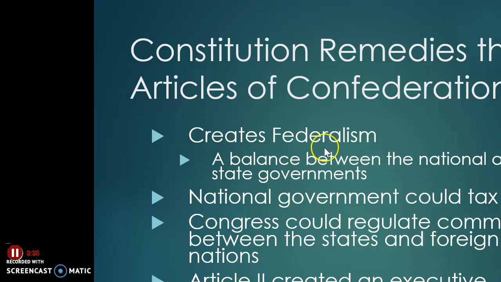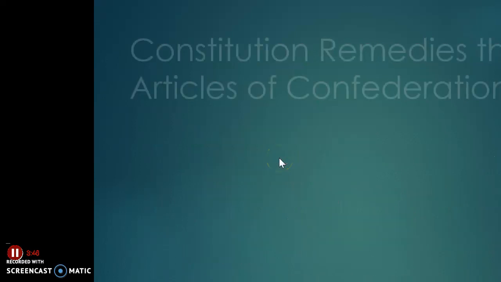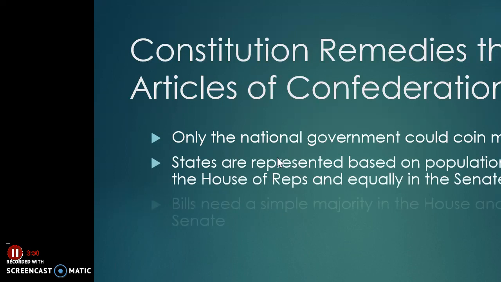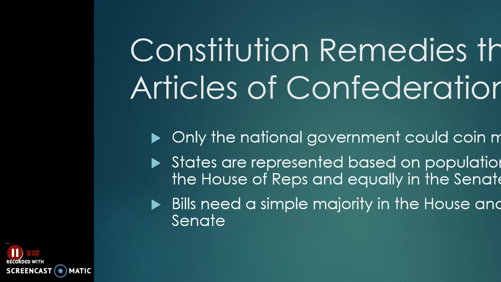Supreme Court, though, we'll talk a little bit later with Marbury v. Madison. It takes a little bit of time for the Supreme Court to really identify its purpose and really the role it's going to have within the federal system that we currently have. Other remedies is the national government could coin money. States are going to be represented in the House off of population. In the Senate, it'll be equal.